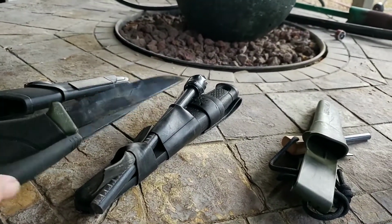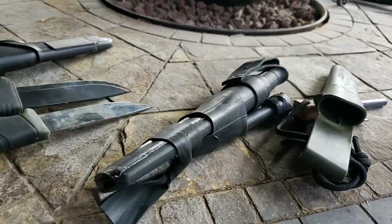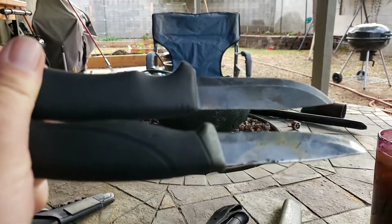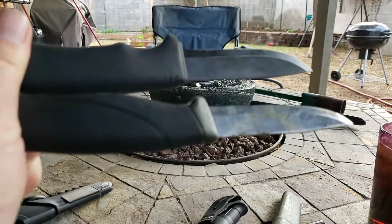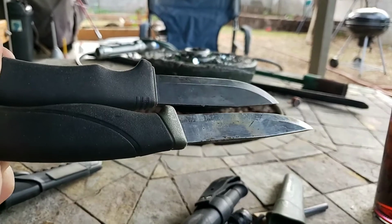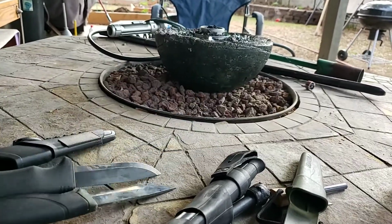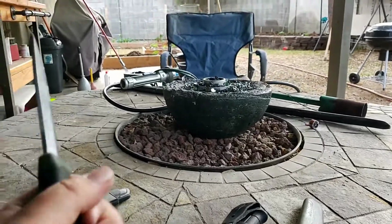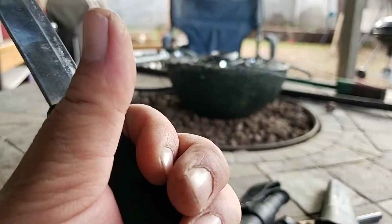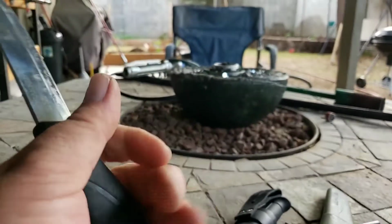The Bushcraft Black has just some different finger swells to it. If you guys ever looked at these two side by side, let me hold them up for you. The Bushcraft Black on top has that deeper finger choil, and it really helps your hand fit. The way the Companion falls off really far there gives me a bit of an awkward grip on the knife. Again, it might be my large hands, but I can't get my index finger around it comfortably. It's just too small of a neck.